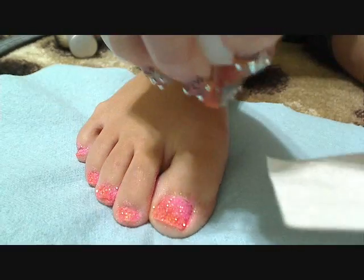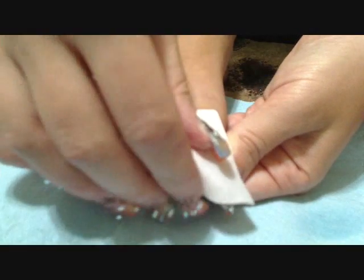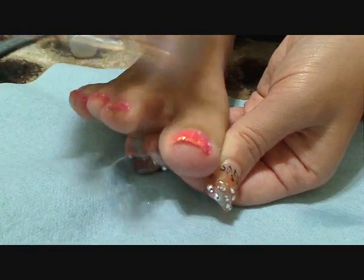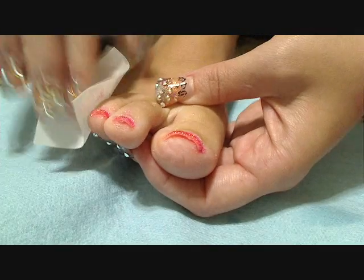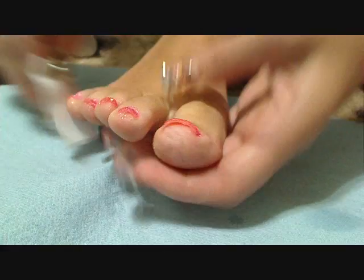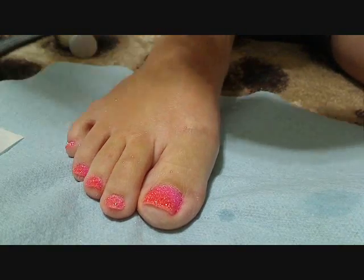So go ahead and spray that. And basically you're going to be using this to just kind of take off any of that excess stuff around there. Like I said, use a kabuki to wipe away a lot of the excess. As you can see, I've also cleaned off my paper towel that's underneath my foot, just so there's not glitter everywhere galore.